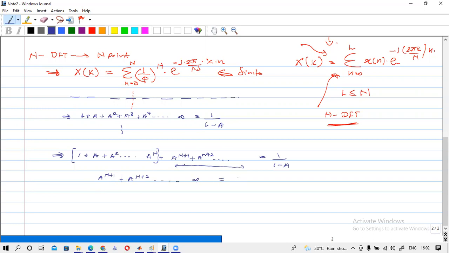There are infinite numbers, so I have to find some value here. I have to find the expansion here. I can write the same thing like this: I get a to the minus n out. Correct. If I get a to the minus n out, then here a to the n plus 1, what will this be? It will be a to the 1.